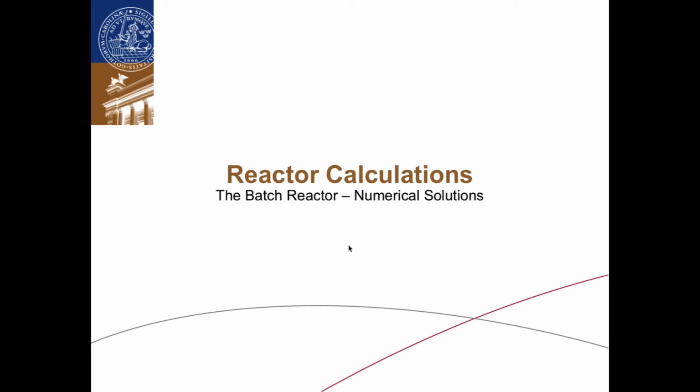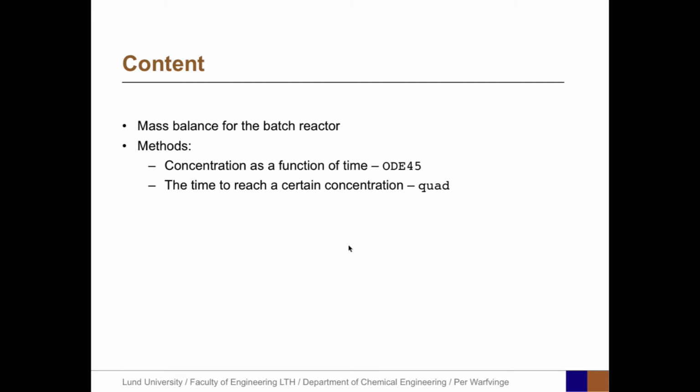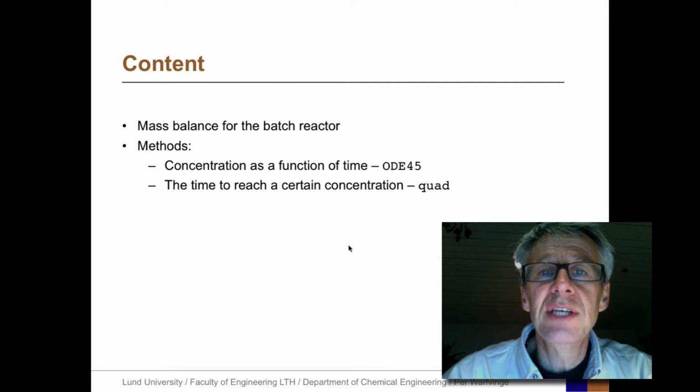This screencast is one in a series on reactor calculations, and the title is The Batch Reactor Numerical Solutions. The content is the mass balance for the batch reactor and some methods for calculating the concentration as a function of time by means of the MATLAB function ODE45, and the time to reach a certain concentration with the MATLAB function quad.